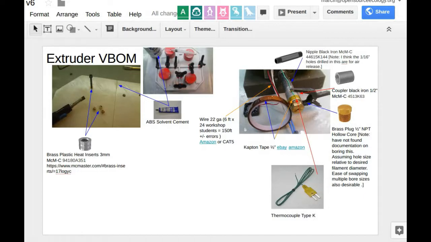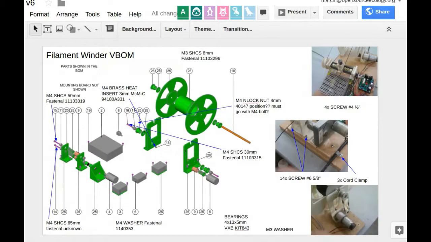Yeah, it would be good to reconcile the parts list, like maybe put a check by all the parts as we go through the VBOM, the visual bill of materials, to make sure. Yeah, I'll copy his list into a slide, maybe, and then put some checks on everything that we know we want to add.